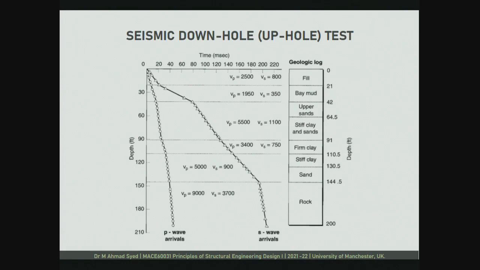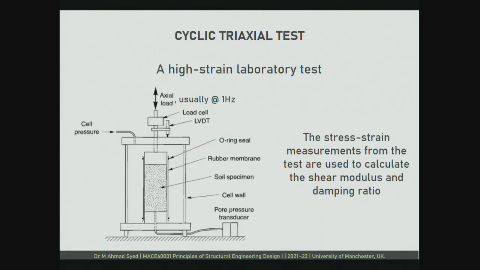So those are the field tests that you can perform. The other type of test is a cyclic triaxial test. So I'm sure you must have heard about a triaxial test. Now in this one, the only change is in the first word. So I've added the word cyclic. So obviously this is a high strain test. So remember, we are trying to calculate dynamic soil properties corresponding to the anticipated level of strains on site. So this test in particular is a high strain test where large deformations take place.